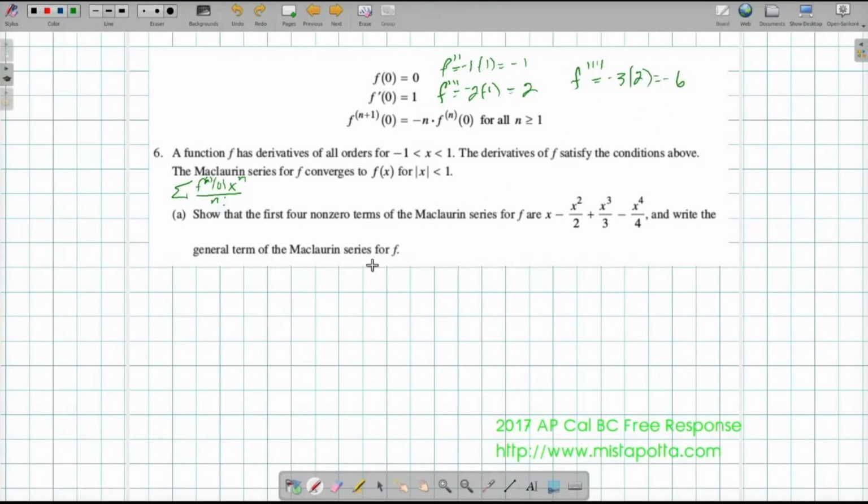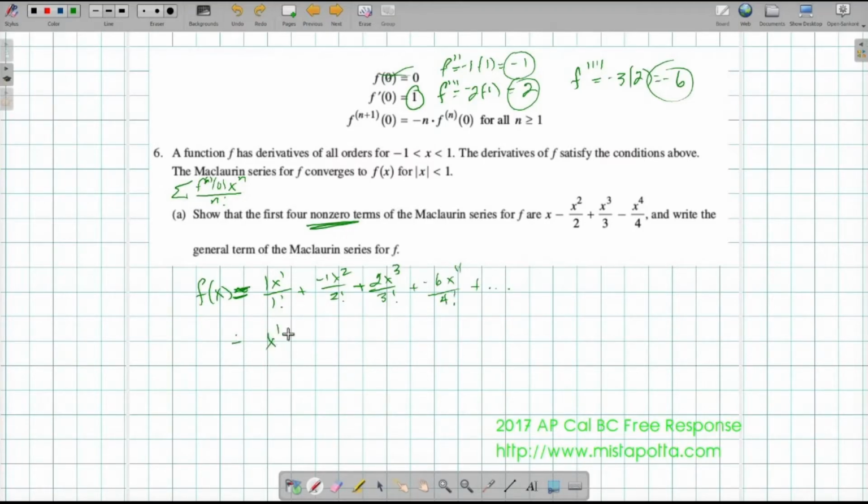And so now I'm ready to add the terms. So keep in mind that my function, f of x, is going to be equal to, well, my first 4 non-zero terms, which means I really don't care about that term. So the first term I come up with is going to be this 1, x to the first over 1 factorial, plus I'm going to have -1, x squared over 2 factorial. My next term is 2, x cubed over 3 factorial. My next term is -6, x to the fourth over 4 factorial. And this is going to continue on.